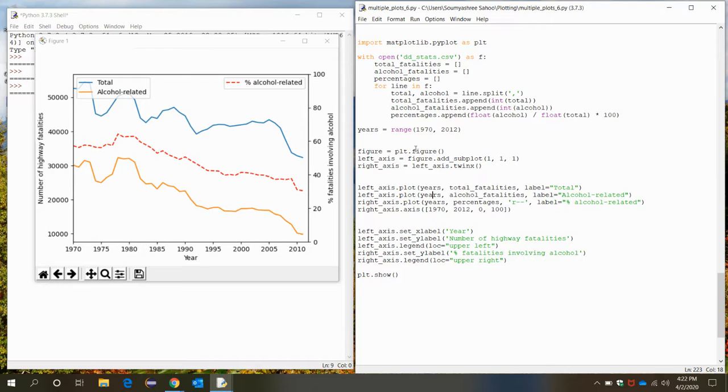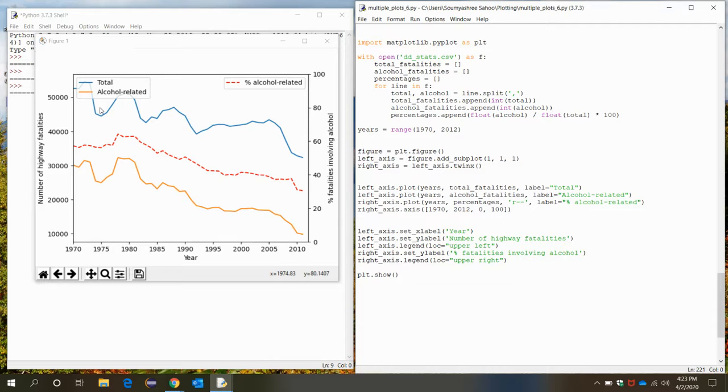So first we have to use the figure function in order to create the figure argument. Our program here is going to add a new data series showing the percentage of fatalities related to alcohol for a given year.